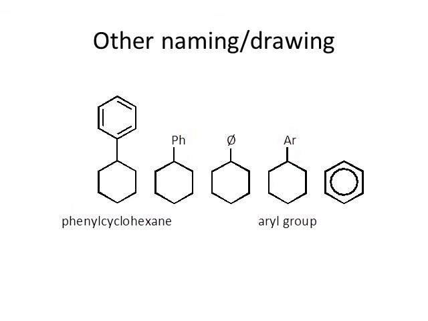And another just drawing thing that's worth mentioning is sometimes people will draw a benzene ring. Instead of having alternating single and double bonds, they'll draw a hexagon with a circle inscribed. And that's to represent the fact that there's a delocalized set of electrons in such a ring. Oh, I should have mentioned that an aromatic ring as a branch is sometimes called an aryl group. So that's a generic term for any aromatic ring. If it's specifically benzene, that's a phenyl group.